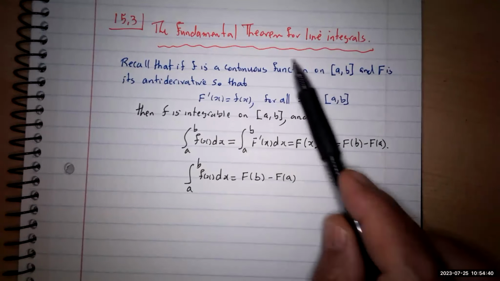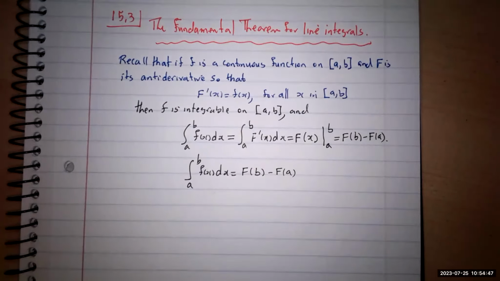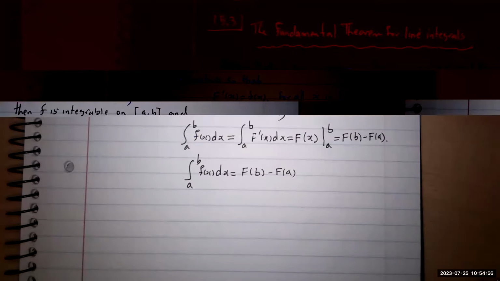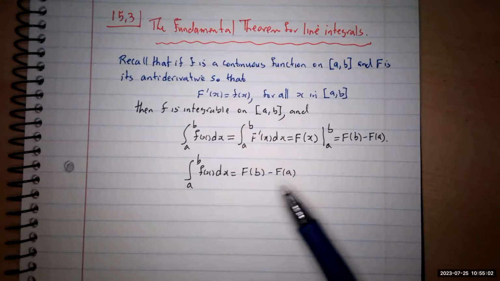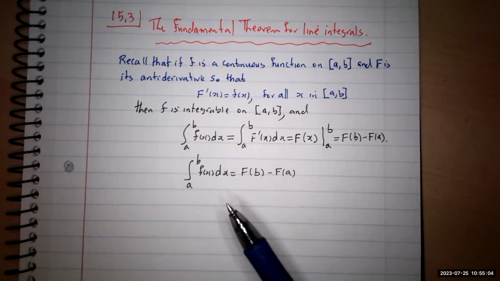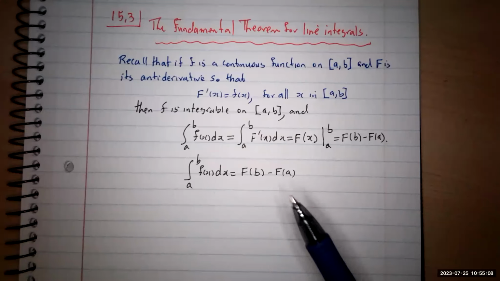So this is the one that you have already. What we're going to do is extend it to the notion that we have here, the line integral. So let's go informally to see what we can do. This is the way you do mathematics: everything is informal at first. You just try moving around to see if you can create a new theorem. You set up the theorem first. The difficulty is in setting it up, then you prove it. So let's see how we're going to set it up.